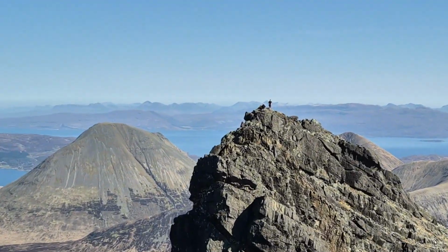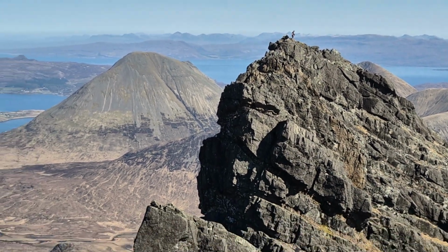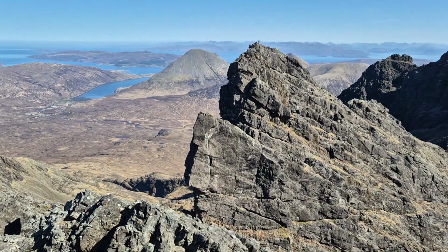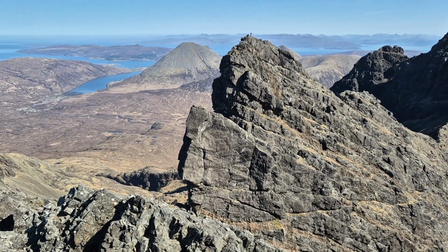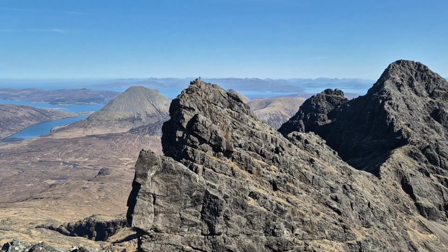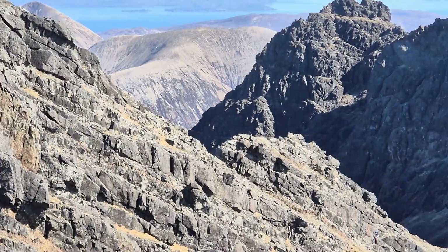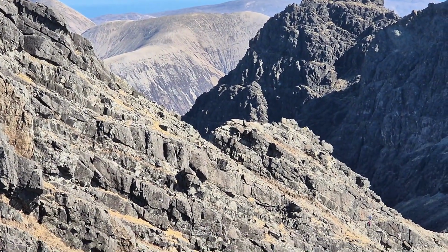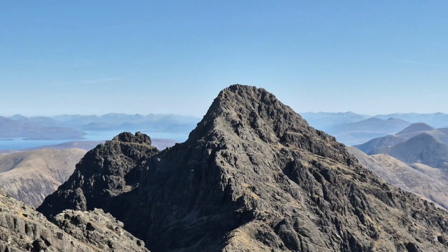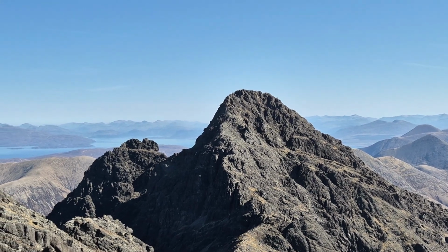But yeah, so that is Bhasteir, that is a Munro. Just see it with the people on it. It is 300 metres away as the crow flies. That's Bhasteir Tooth. That's the big pointy jutty out bit you can see from down at the campsite. So that's the Munro top. It is absolutely stunning. I think that might be the bad step there, I'm not entirely sure. Looks probably about right to me. You can see a lot of people on it. That's Sgurr nan Gillean. That's another Munro. Quite some abseiling on that one apparently.